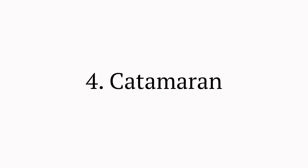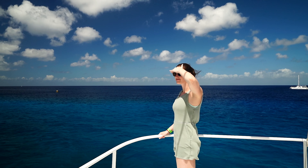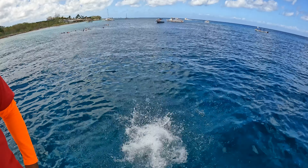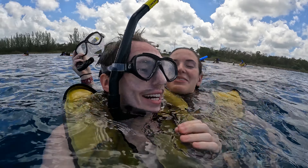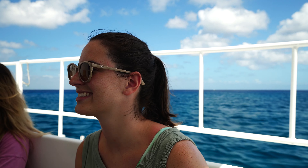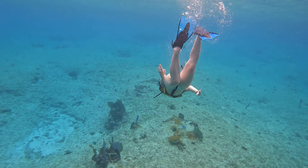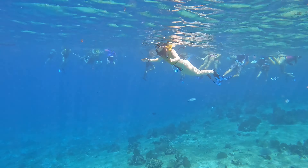Moving on to number four is going on a catamaran tour. We did a five-hour day trip from Cozumel and it was so much fun. Just being on the beautiful blue water all day made us so happy. The tours online range from $60 to $120 per person. After two reservations were canceled, we finally found a table at the ferry terminal in Cozumel and booked a tour at $75 per person. Overall, we made three stops. The first stop was at a snorkeling reef where we jumped off the boat. The second snorkeling spot was our favorite, Money Bar. Life jackets were required due to the large group, but you didn't need to blow it up if you were a quote expert.